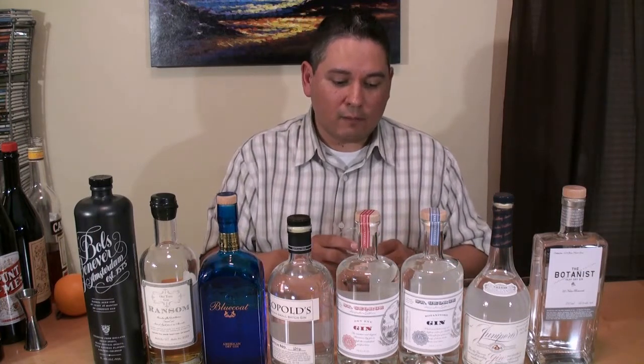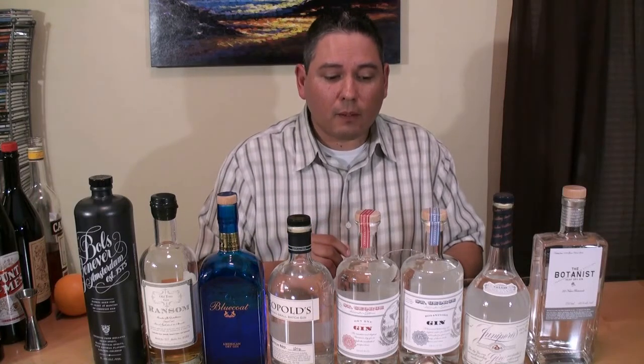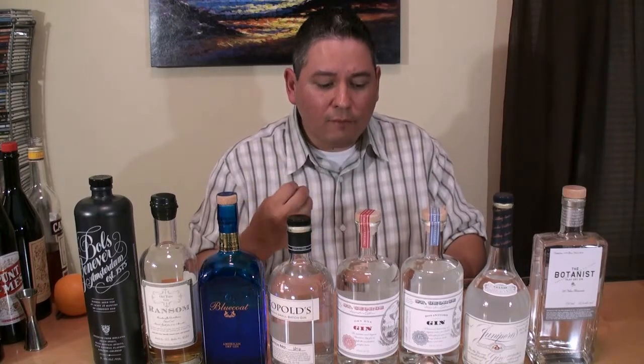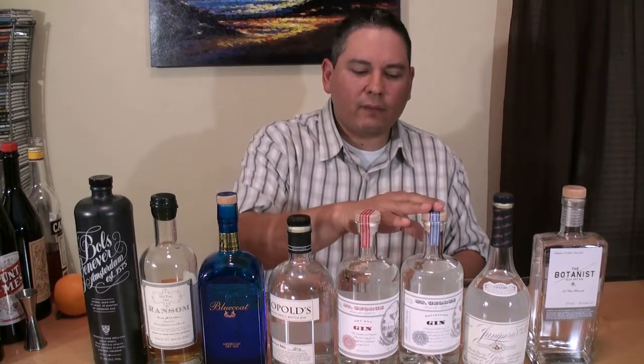St. George, the Bon Tenevore. Different flavor. A little vanilla, a little dillweed right up front to complement that juniper. It's almost like a pine needle juniper thing that's almost making me think of dillweed. Fair amount of malt. Actually, it's not a fair amount of malt, it's a light malt going on in the background. And a little celery seed. Very, very nice. Actually, as far as just drinking straight, I find that one very interesting, very nice. The heat never gets out of control, it's very, very tame.